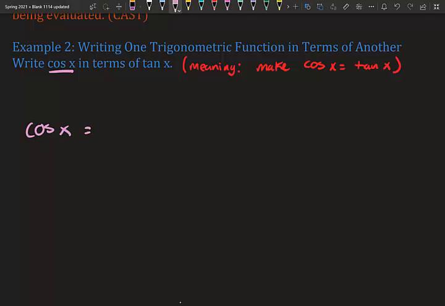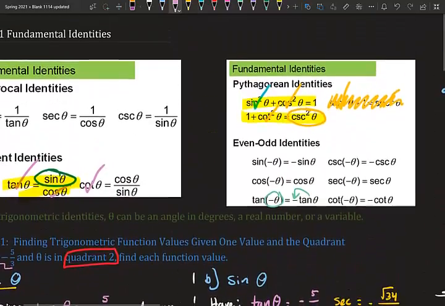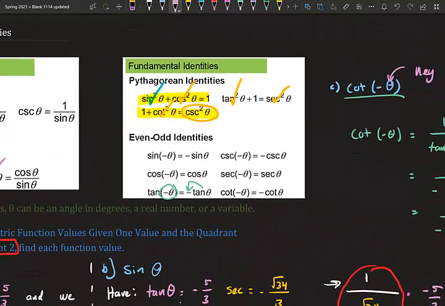We know cosine x is the same thing as 1 over secant x. So we have cosine, which is just 1 over secant x. Let's see if there's a Pythagorean identity that we could use that has secant, cosine, or tangent in it. So looking at our identities, always start with the Pythagorean. You're always going to want to start with the Pythagorean identities. So we're trying to find or make two things equal. We want to have secant and tangent now. So why secant? You'll see why. So I need to get cosine to equal tangent, meaning I want cosine and tangent in my equation.